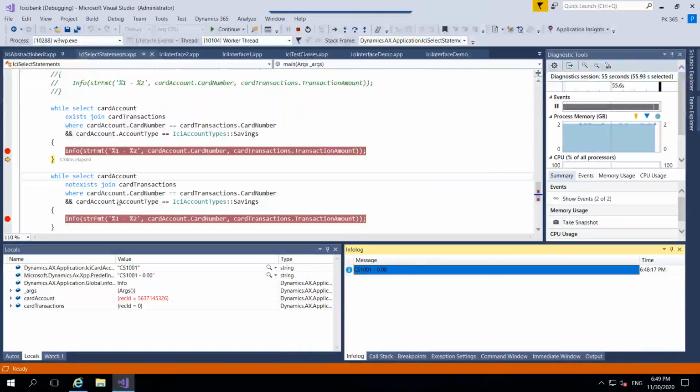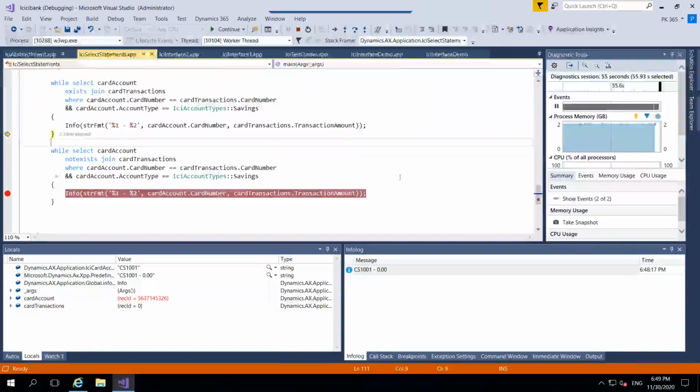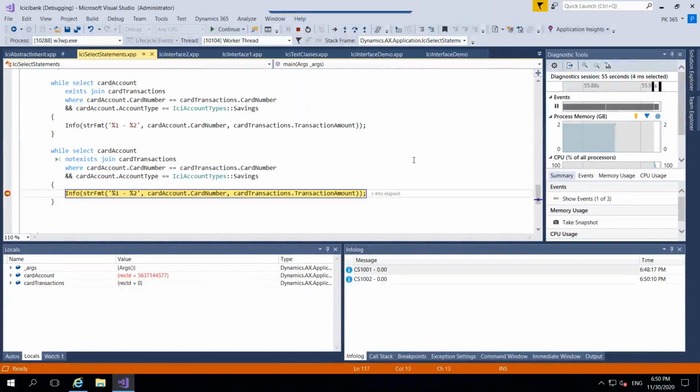So when we need to use the exists join, if there is a requirement of identifying the existence of the record, you want to check the existence in a transaction table, but you don't want to pull the data, then you need to use exists join. Similarly, we have the next type of join. What is it? Not exists. Let's see what is the difference now.